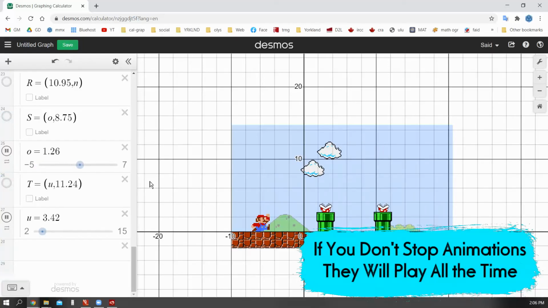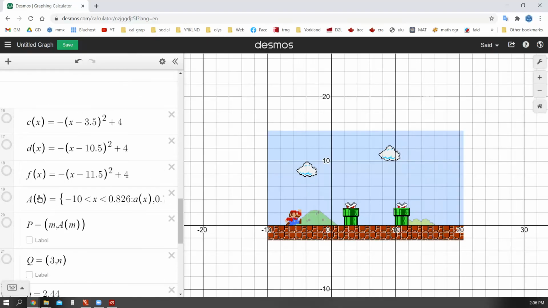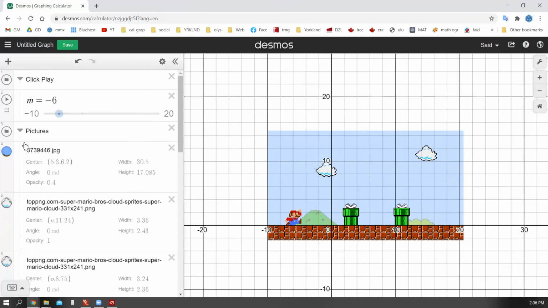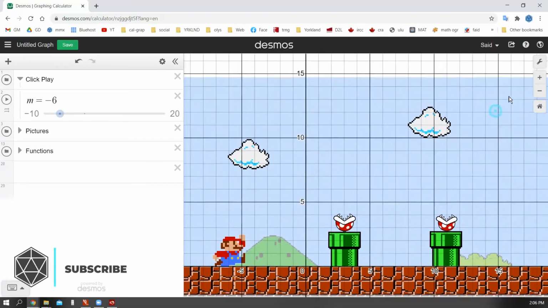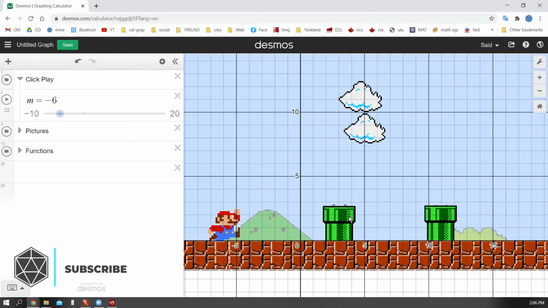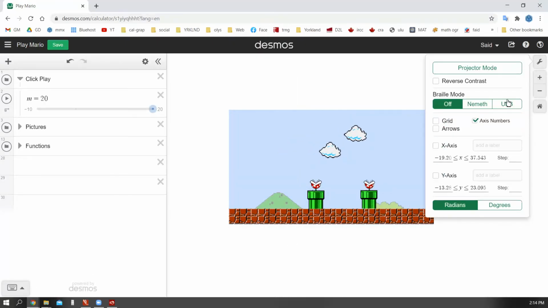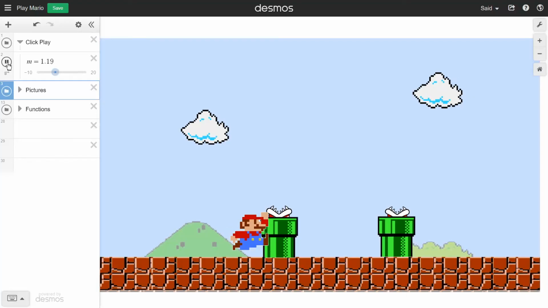If you don't stop them, guys, keep them running. Even if you send this link to someone, right, it will animate as soon as they open the link. The only thing I want to animate by myself is the Mario, and here's the play button at the top. So you can just close all the folders and share it with your friends just like that. Let's start. It is good, right?